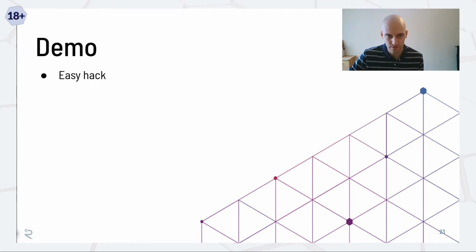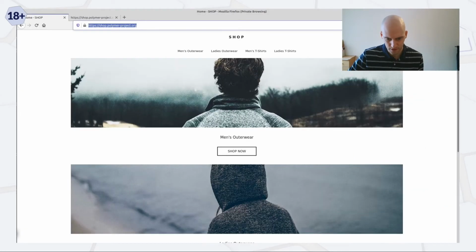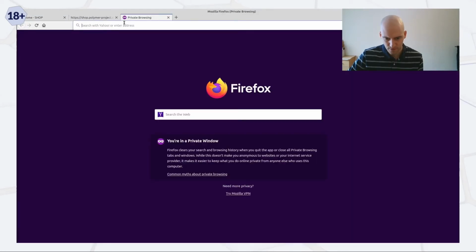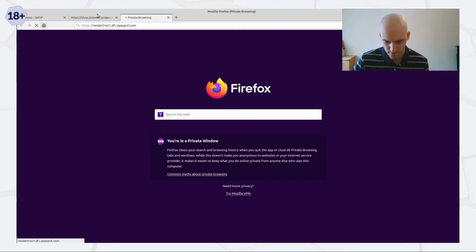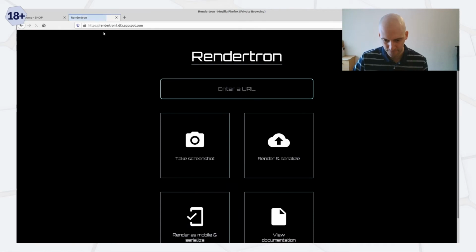I have my own instance of Rendertron running. It's vulnerable. Please don't hack it. So this is how it looks.